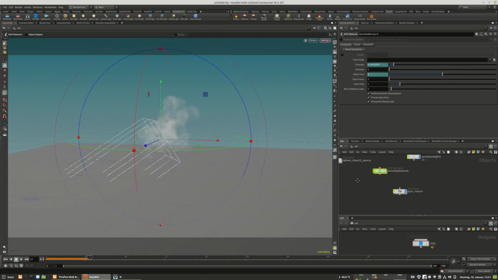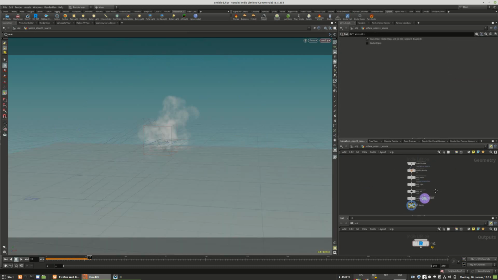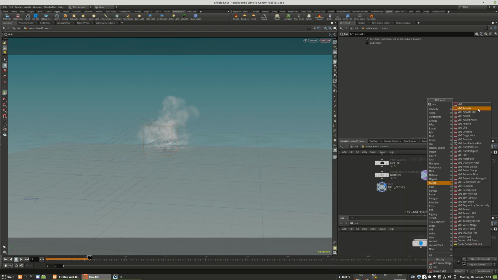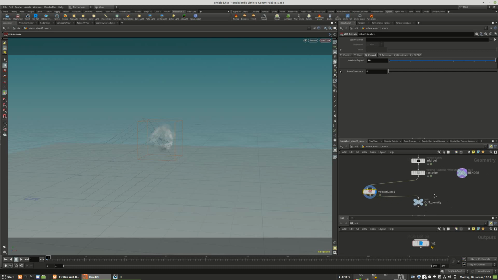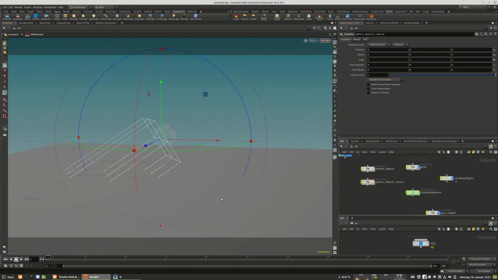And on the other side, when you still have a volume which is not simulated, you can create a node called VDB activate, and in VDB activate you can go to the expand tab and raise the padding itself right here. This is also a way to go. So you can do both basically. So we can resimulate that. It will move up right here.